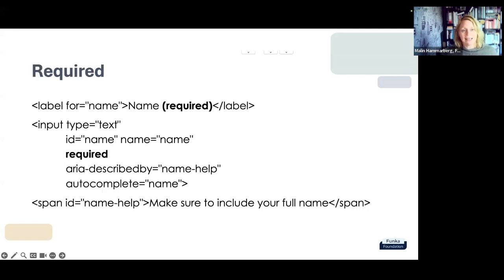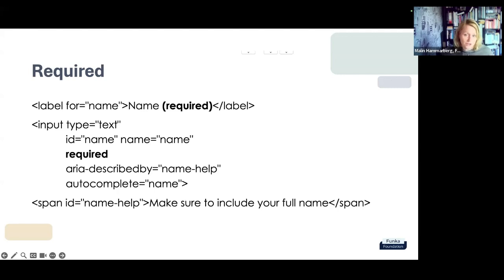And then I have the required attribute. If we highlight the required attribute, for semantic HTML, form controls use the HTML required attribute. This prevents form submission until the field is filled, and it also tells assistive technology users that the field is required.